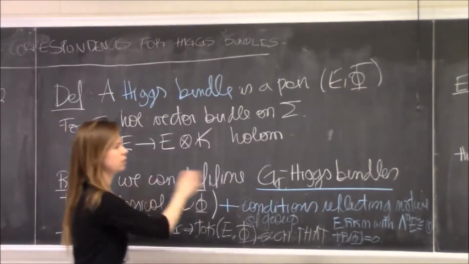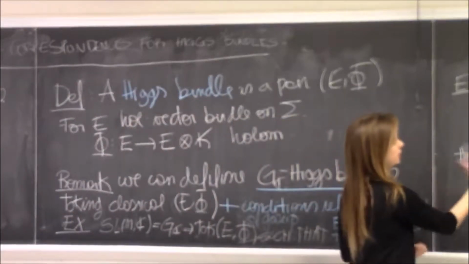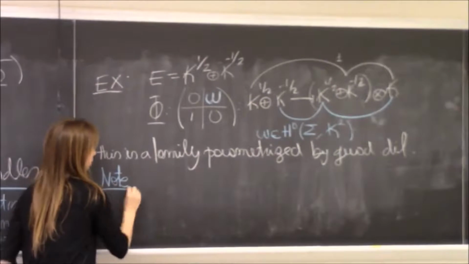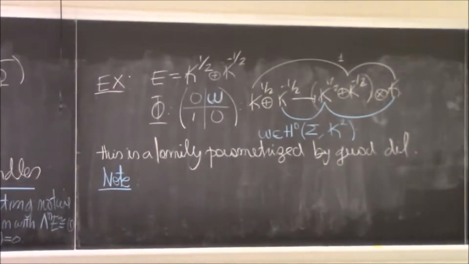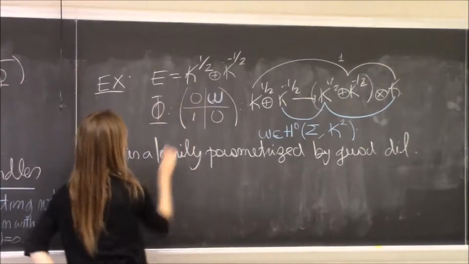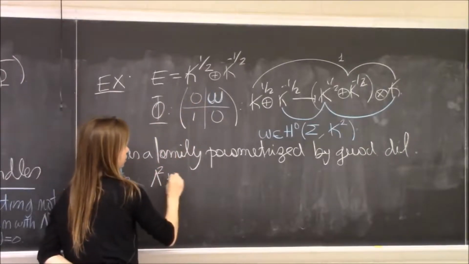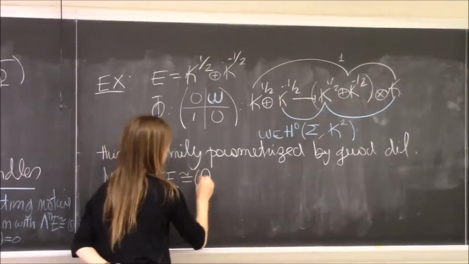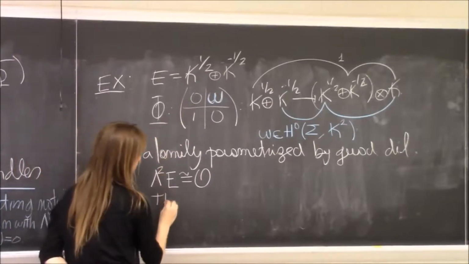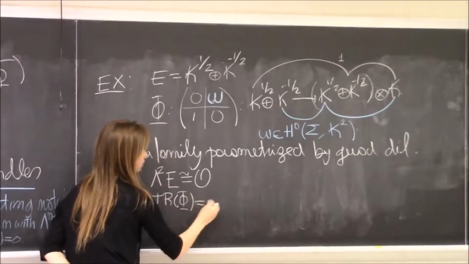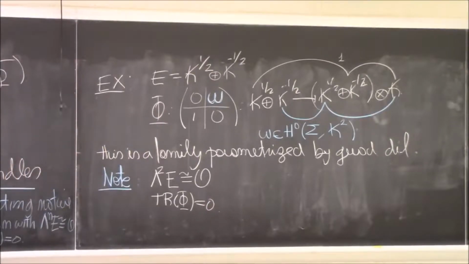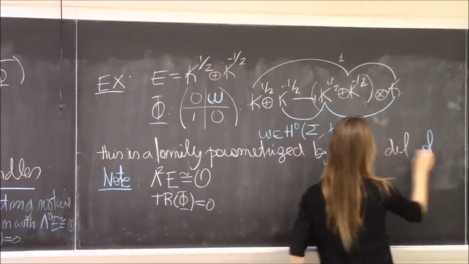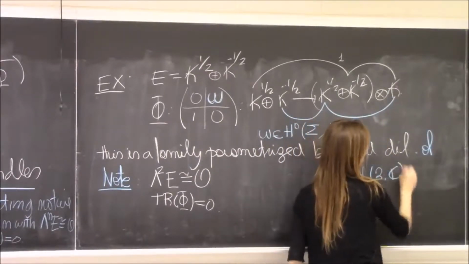So we can go back to our example before moving on and try to figure out whether there's any condition we can see explicitly here. And here we can note that this vector bundle that we took is a line bundle plus its dual. So when we took the top exterior power, lambda 2 of E, the top exterior power is trivial, and the Higgs field indeed is traceless. We built it that way. So this family that we said, a family parameterized by quadratic differentials, is actually of SL(2, C) Higgs bundles.